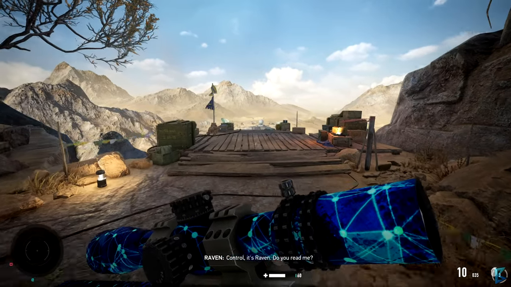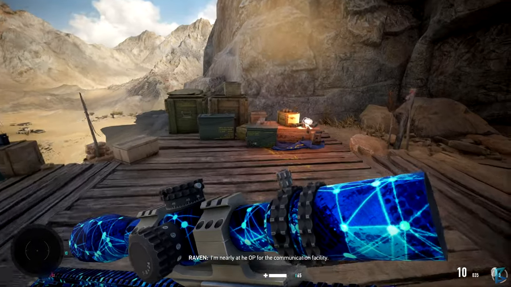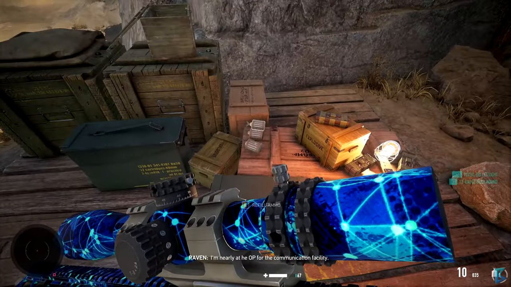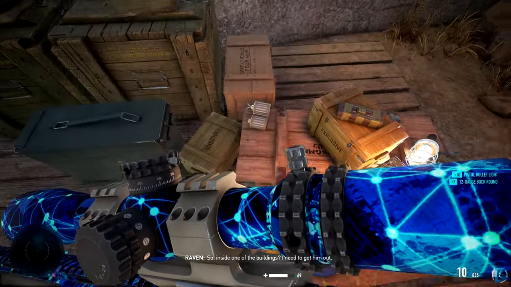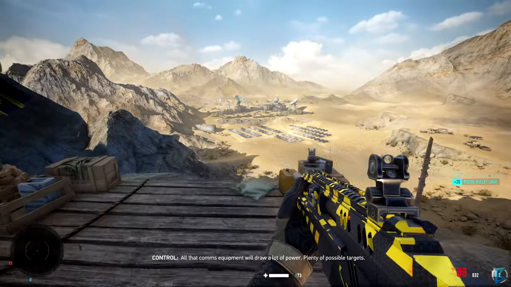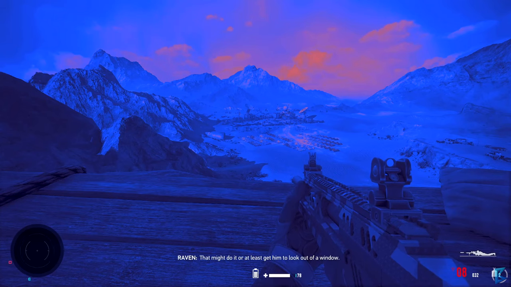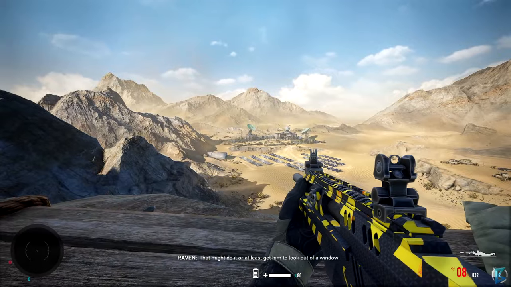Control, it's Raven. Do you read me? Loud and clear, Raven. I'm nearly at the OP for the communication facility. So inside one of the buildings. I need to get him out. All that comms equipment will draw a lot of power. Plenty of possible targets. I might do it. Or at least get him to look out of a window.